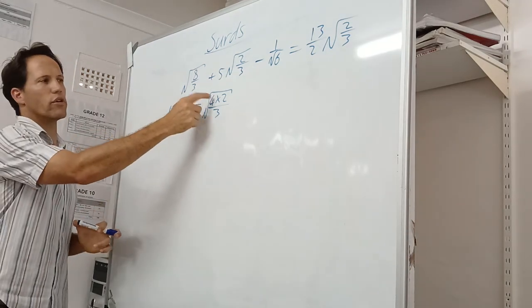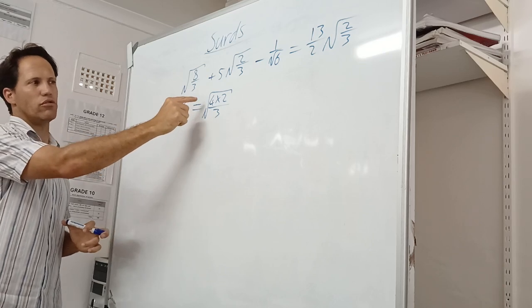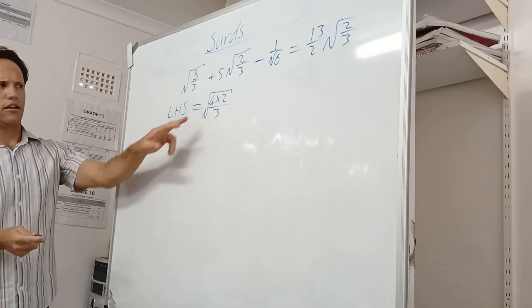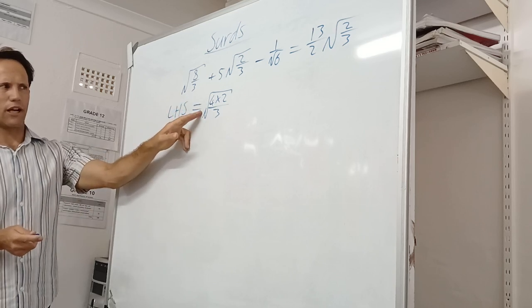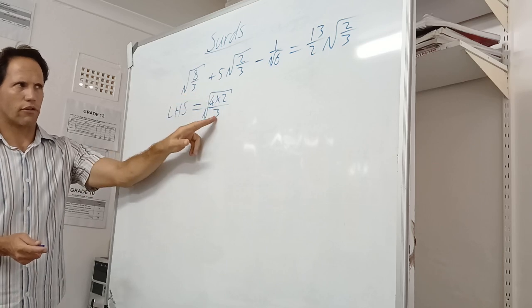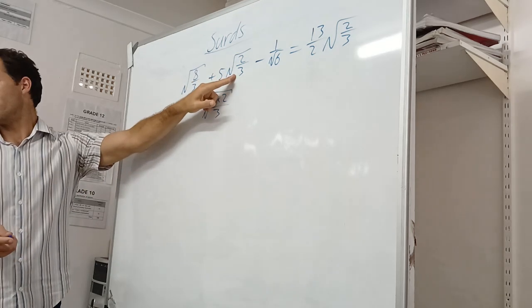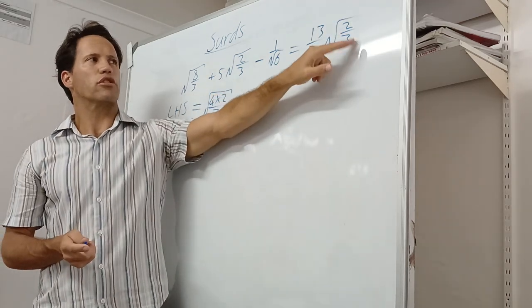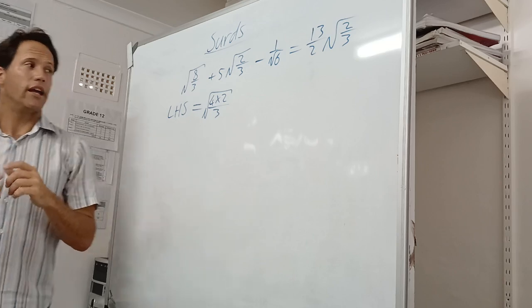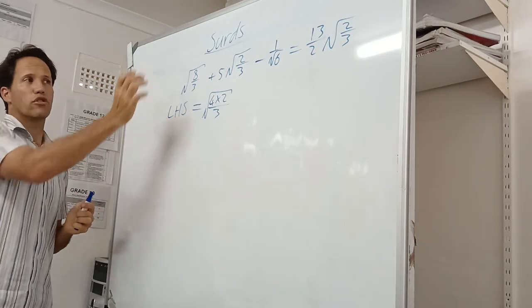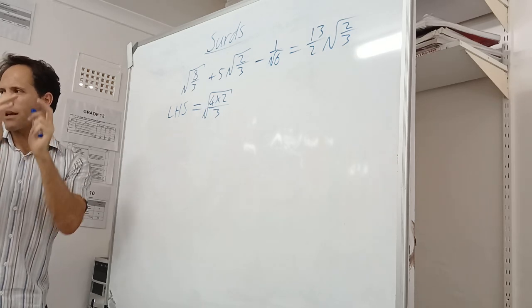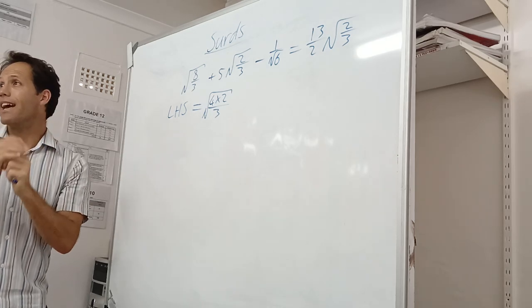The square root of 4 is 2, so we can put it in front and make it 2, square root of 2 over 3. And then you can already see, okay, if I take the 4 out, make it 2 in front, because the square root of 4 is 2, and then square root of 2 over 3, there's also a square root of 2 over 3, and then on this side is also a square root of 2 over 3. So now I can already see where this is going. I'm going to have to try to get square root of 2 over 3 everywhere, so that I can make it one thing, that we can make that square root of 2 over 3 like an x.